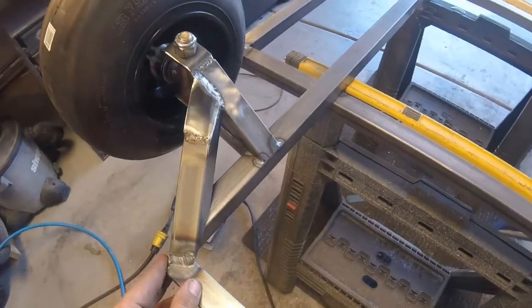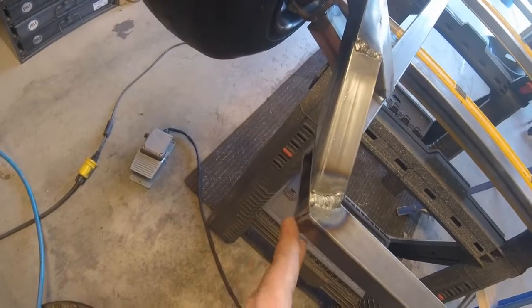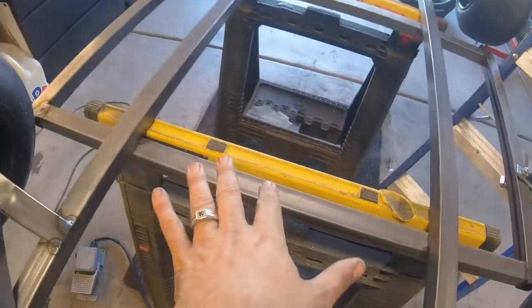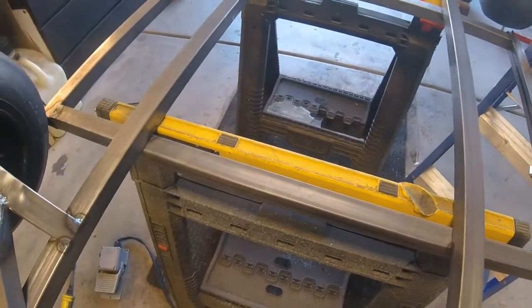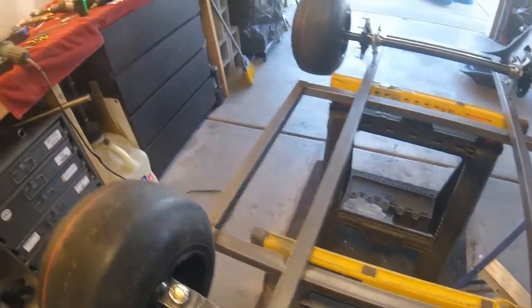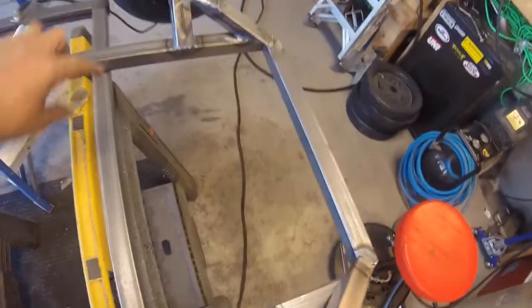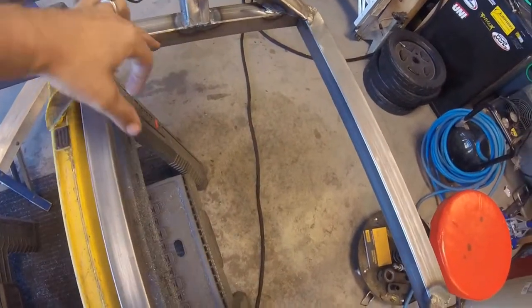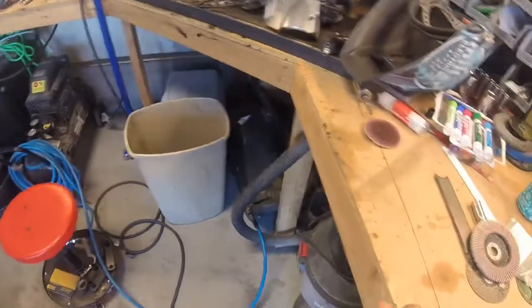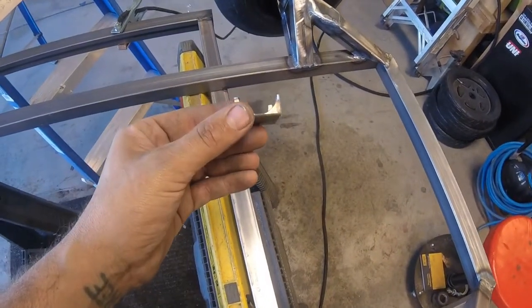My welder's running a little bit low on gas, so rather than finish all this up today, I want to get started on the steering so we can get it tacked in and hopefully get the steering working. The plan is we'll take just some angle iron and cut two pieces and brace them across here, and then I've got these little cradles that the steering rack will sit in.